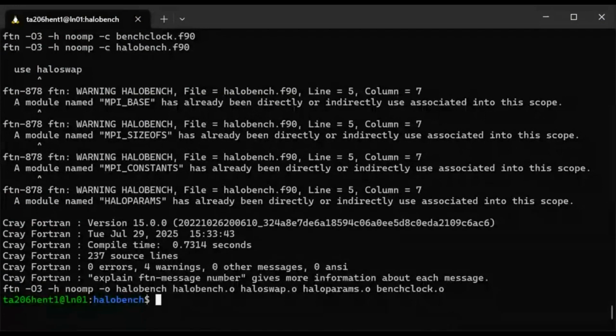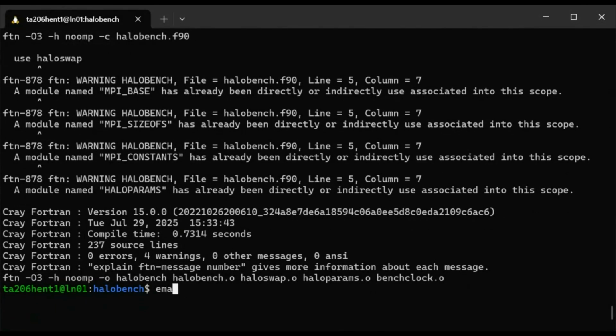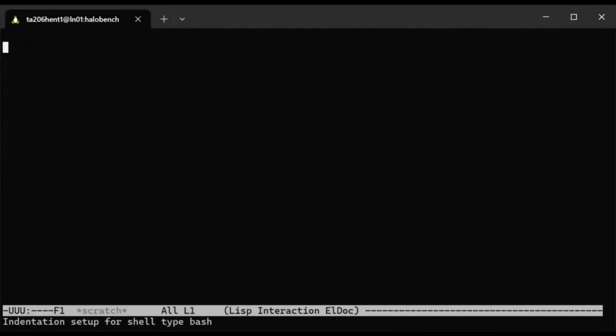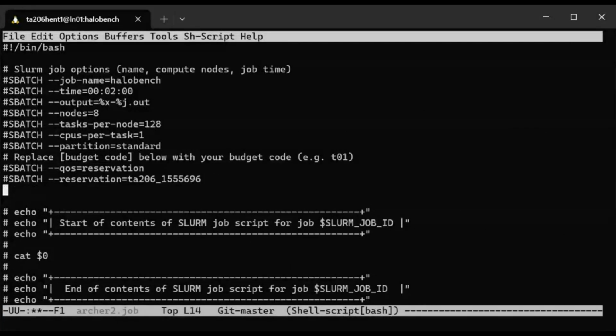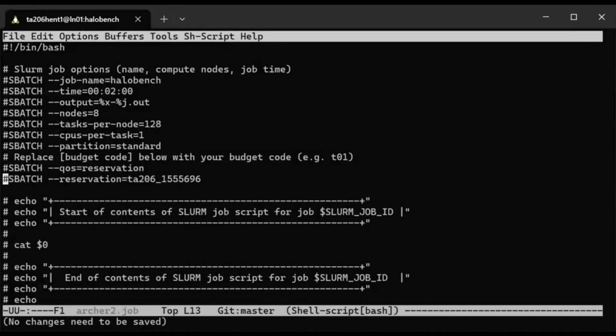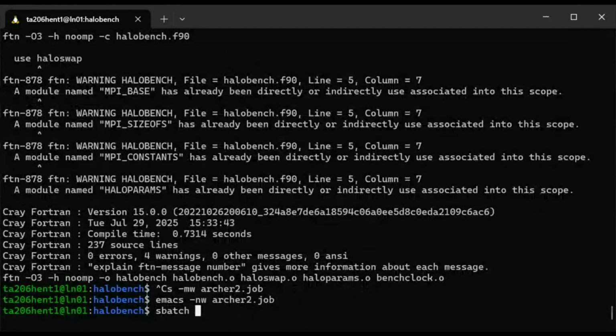And then I would like to run in the reservation. So I will edit the code. I wanted to use that reservation there, and sbatch.